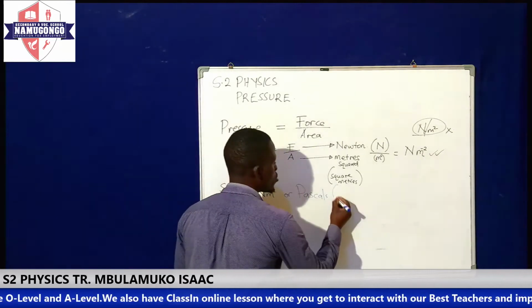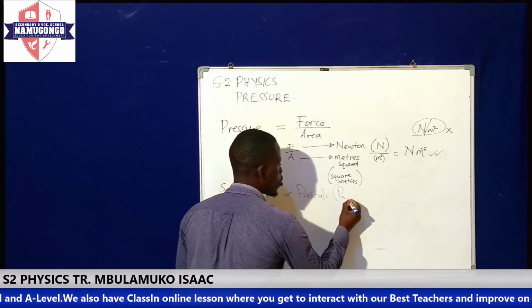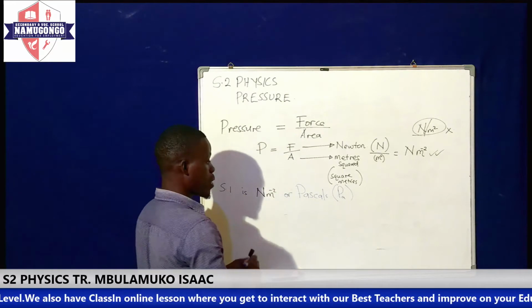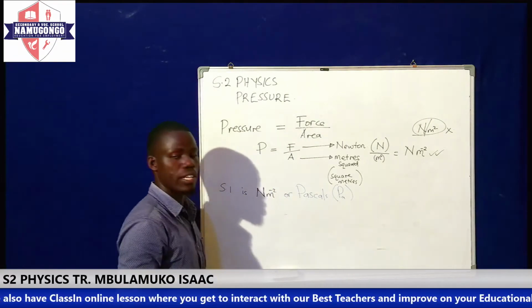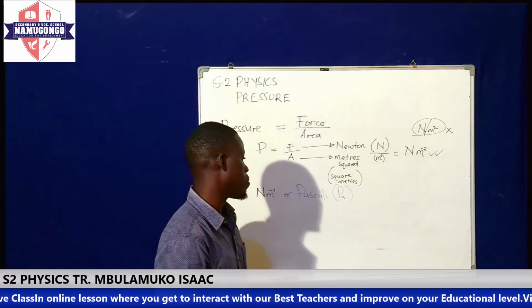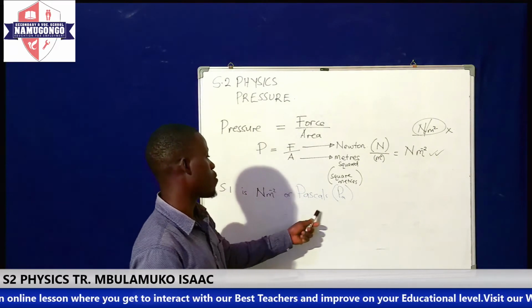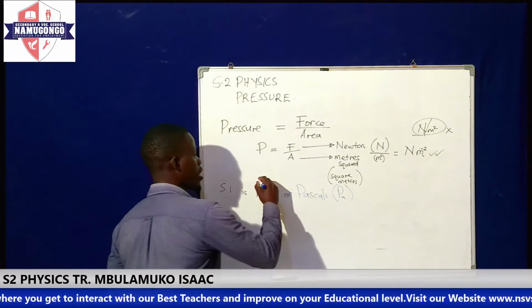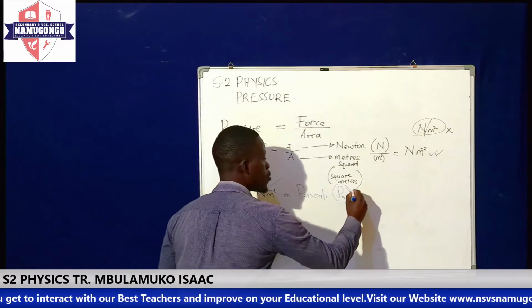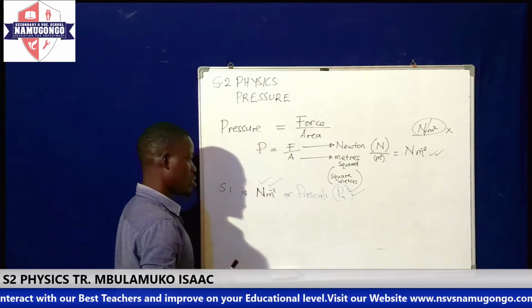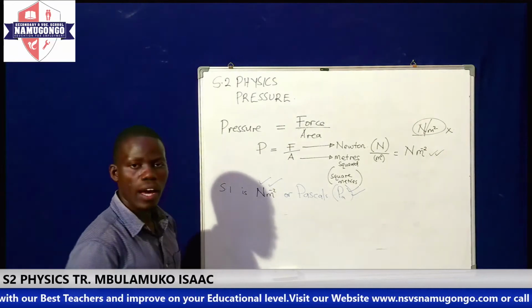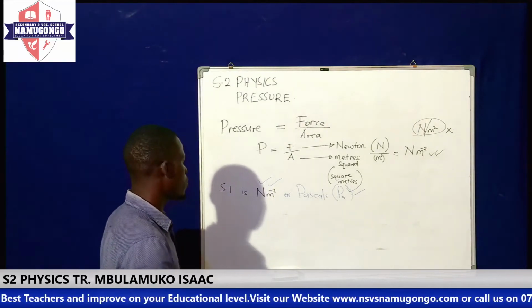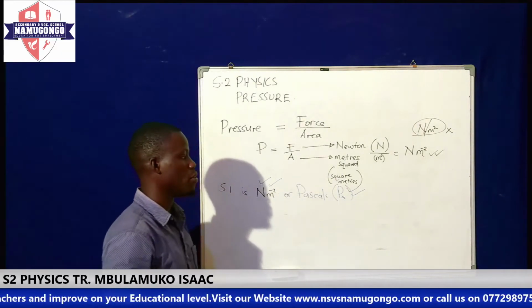And we always use capital P and small a. So this is the person I was talking about. He was a scientist. In order to recognize him, they gave his name as the SI unit of pressure. So these are standard. Wherever you go, you will find them being used. You will find other measurements of pressure, and they will be in division.